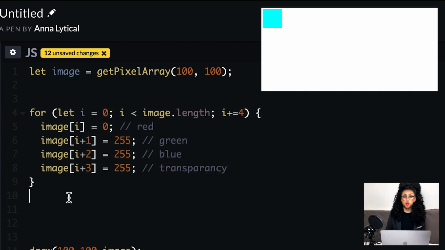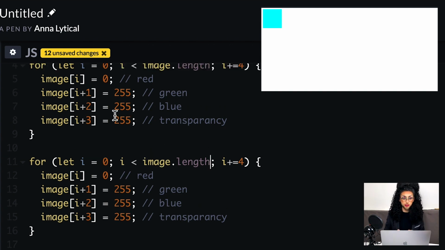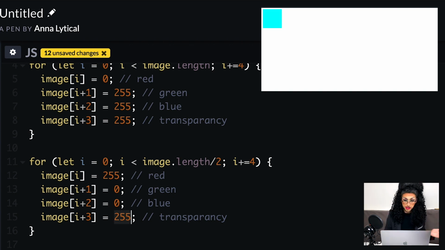If we want to play around with this a little more to try to make some kind of photo or picture, we could play around with some of these numbers. We could copy our entire loop down. Instead of going all the way to the length, we can go maybe to the length divided by 2 or something. And maybe we change red to be 255, green to be 0, blue to be 0, and transparency to be maybe 128. We can run this and see what we get. And now we get a half red on there. One thing we could do is use the existing values and transform those in a certain way. We could take the green value for this image and maybe use it only at 10% for the red value. We can run it again and see what we get. And now we kind of get a gray. There are so many different combinations of what you can do with this.